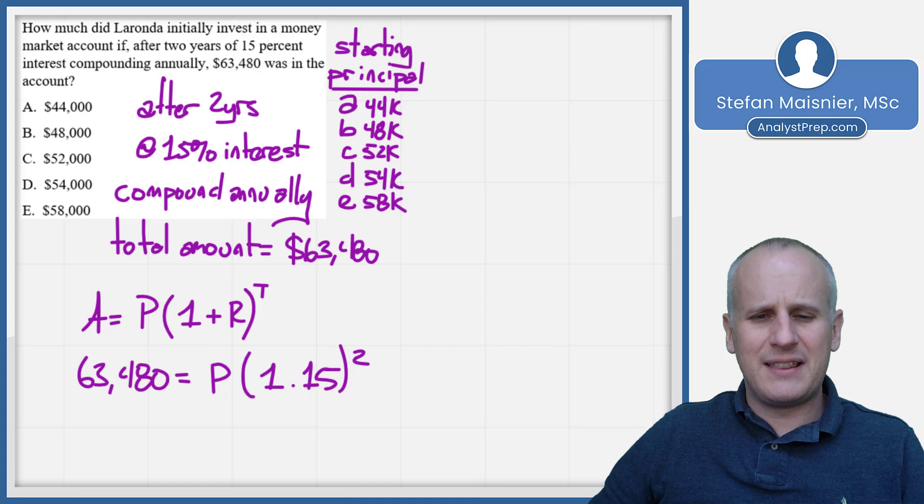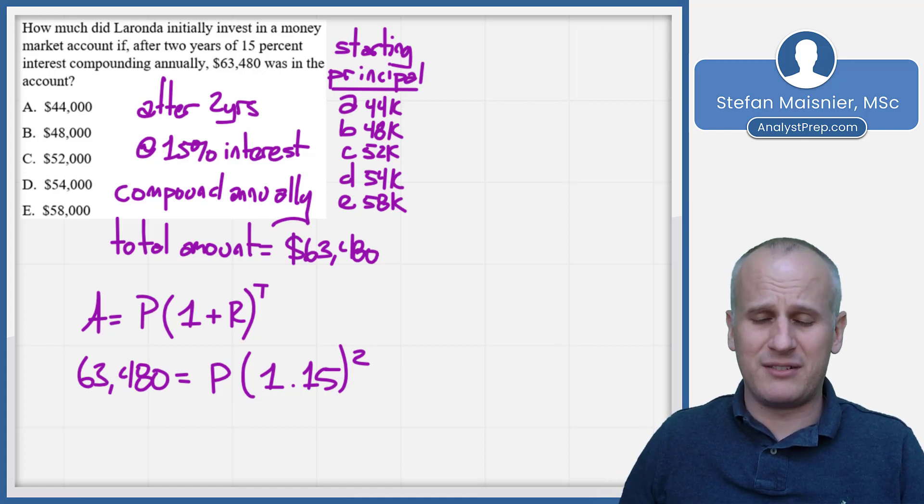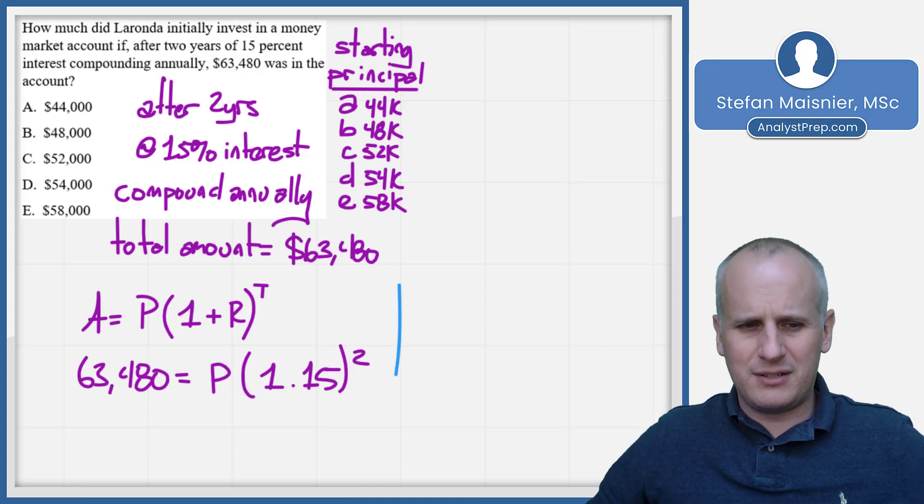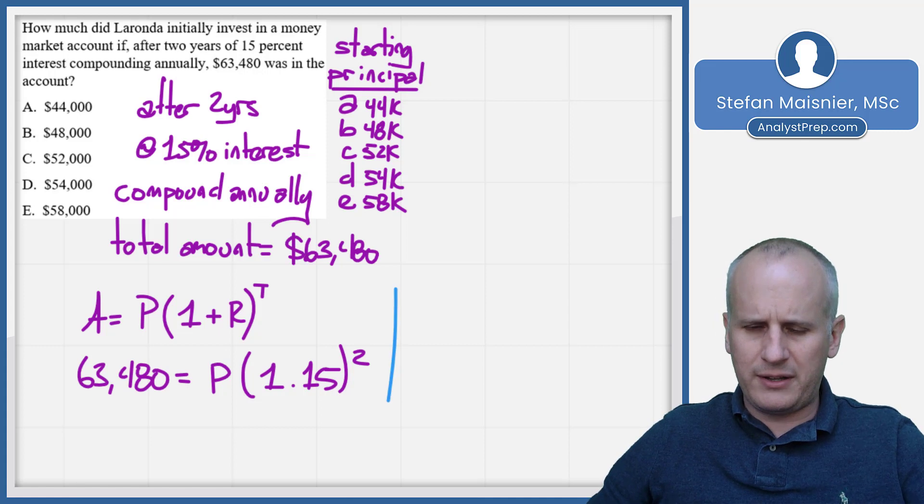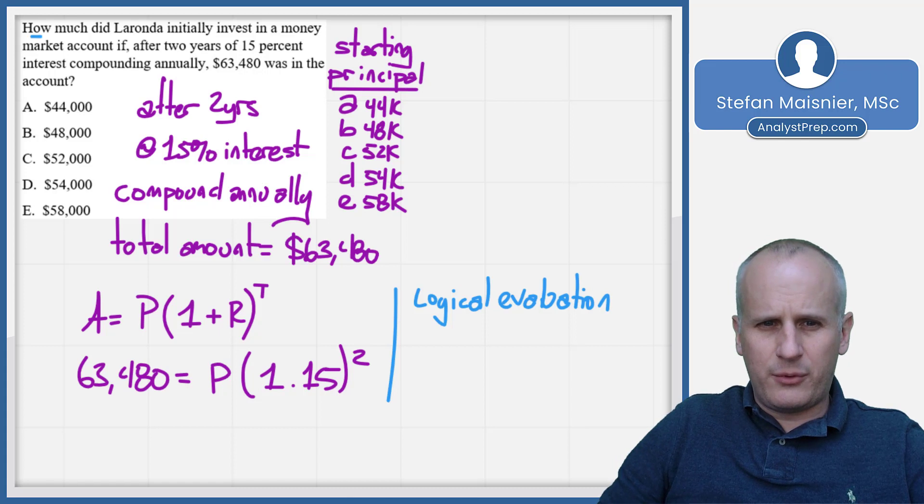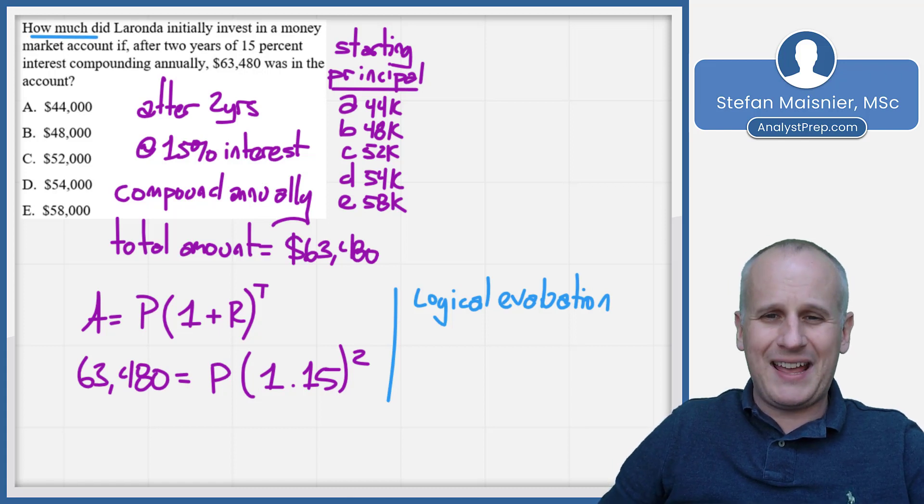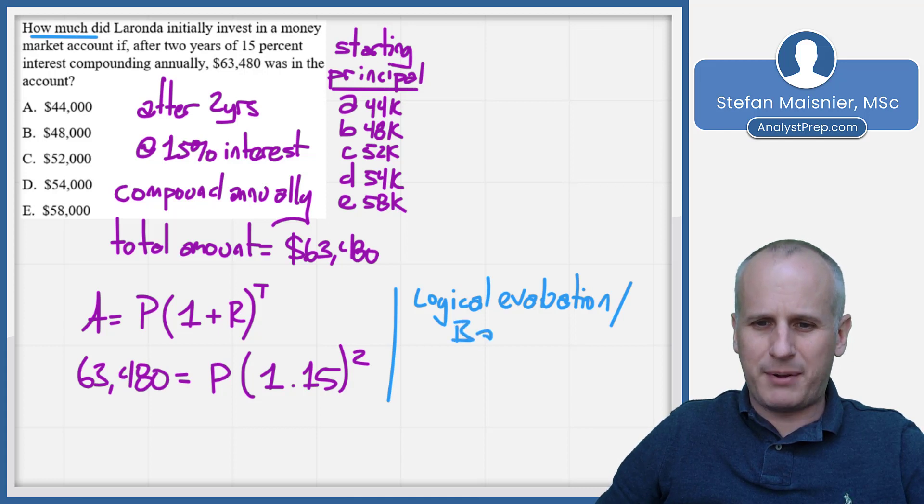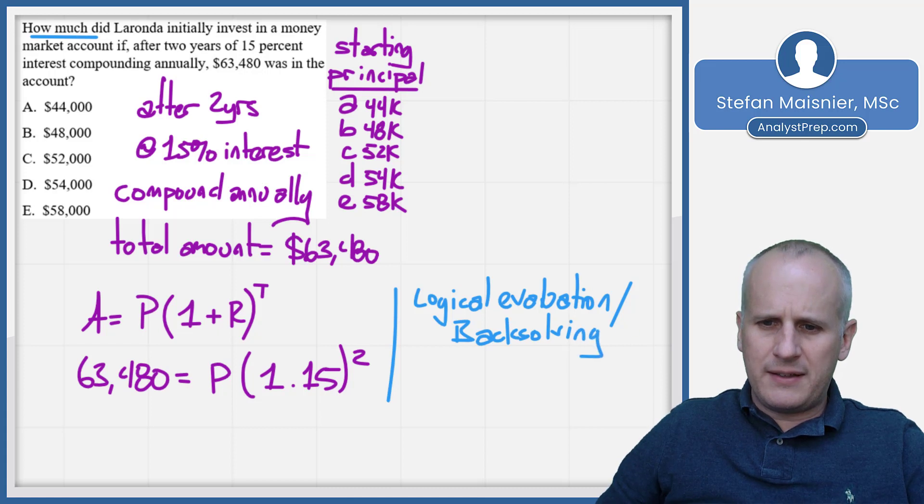So at this point, remember that if you find that the algebra ceases to be simple and apparent in the moment, you might just go, okay, there's got to be a better way to do this. So I can start eyeballing my answer choices. So this is going to be our logical evaluation alternative. Because we know that we've got answer choices that are going up in order, and we see that we've got that phrase, how much? So this also can tie into some possible back solving.